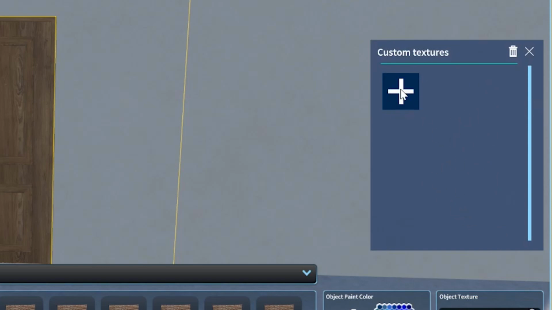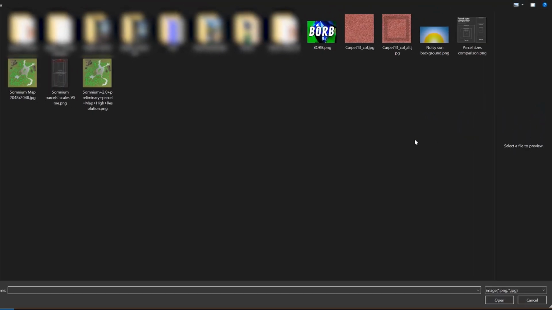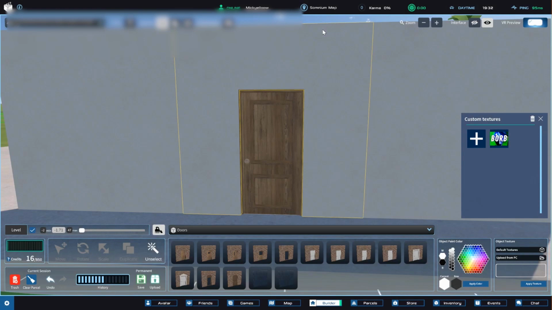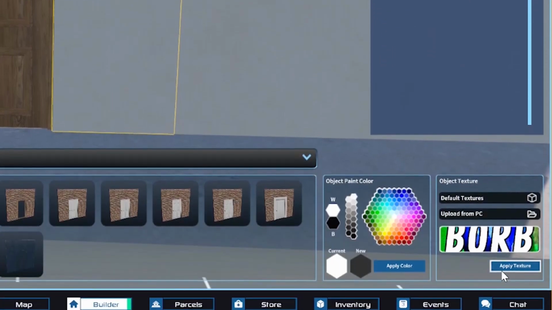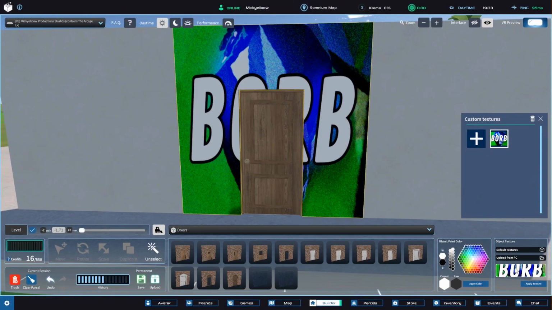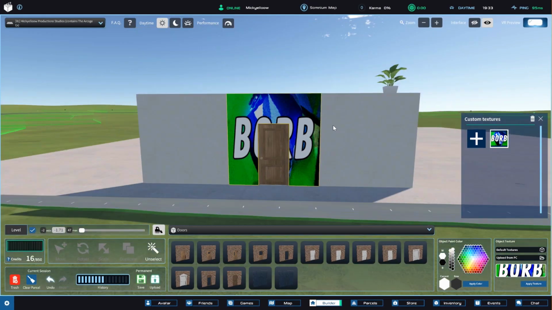So simply click on the plus button and the window explorer is gonna show up. From there you can navigate to your folder and select a texture. And once you've selected it, it's going to show up in the custom textures window. Then you can simply click it and just click apply texture. And there you go, I've got a border around my door.